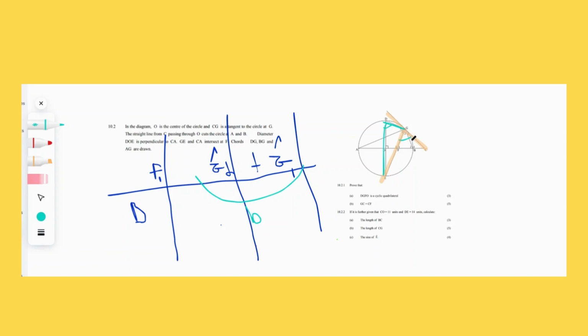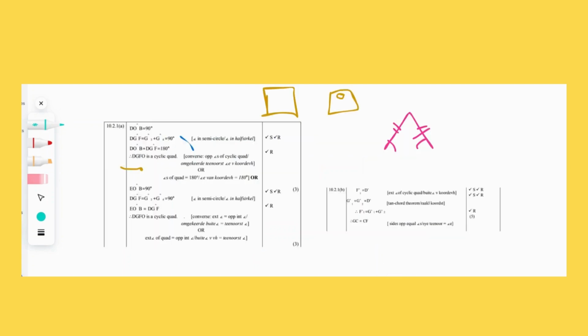Do the exact same thing with G1, G2, and G3. Start off with G1, highlight G1, G2, and G3. It ends right over here at GA. Now, the reason why this is not going to work is because GA does not subtend any angle. And so we will stop right over there. So we can see that F1, G2, and G1 have an angle that they all have in common. And so what we want to do is verify that, yes, indeed, we've proved that F1 equals G2 plus G1. The reason is because they have an angle that they all have in common, which is D. But there is a certain way to structure your answers, or it will not work at all.